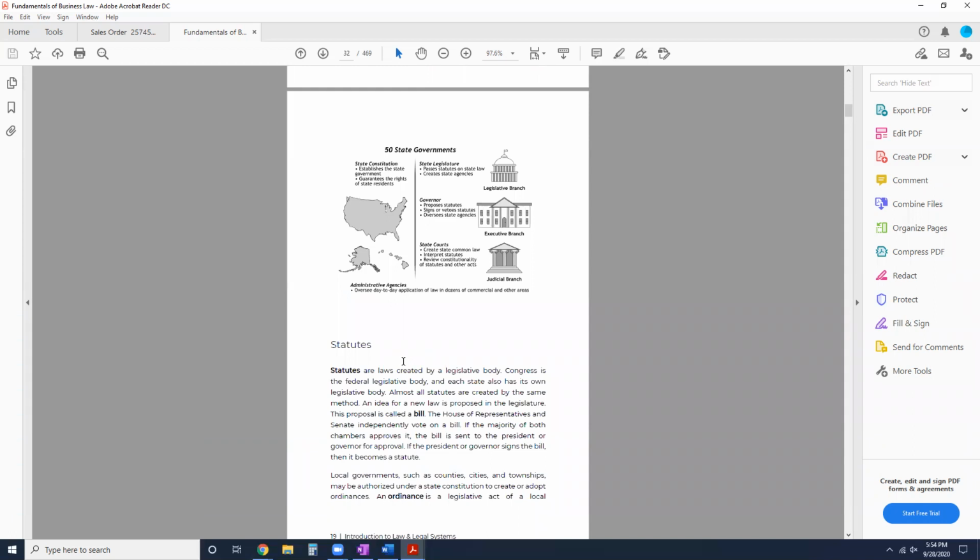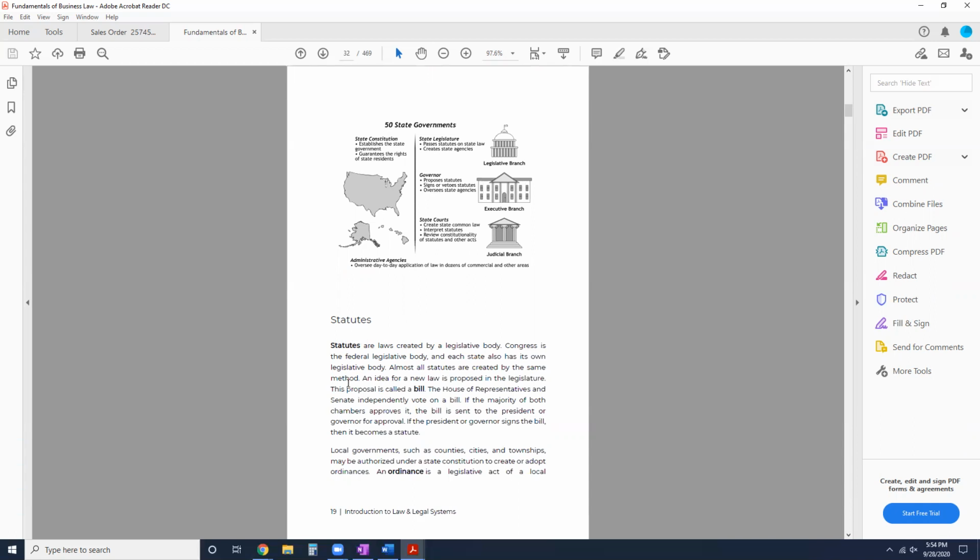Beneath constitutions, the next law that you're going to discover is statutes in the United States. Statutes are the laws that are passed by a legislative body. So if it's a federal law, it's going to be a federal statute. But realize that the state of Florida can also pass state statutes or state laws, and we would call those state statutes. Statutes are started by bills, which are just proposed laws. And once a bill is written, it needs to get approved by the legislative body within that region to make sure that it becomes a statute. And usually the executive branch, either in the form of the president or the governor, signs off on the bill.